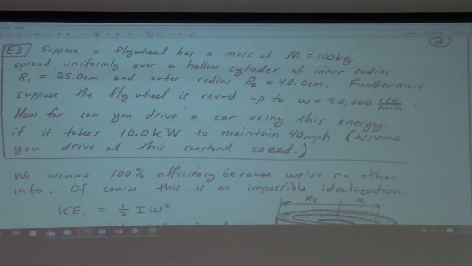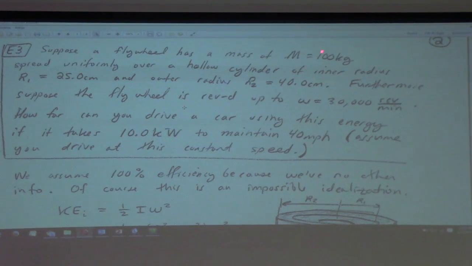One more example, then I'll shut up. Suppose you have a flywheel. And if you study Popular Mechanics over the decades, you'll find there's always an article saying cars are going to have flywheels, and cars are going to drive off flywheels. The future. This article is written about every 10 years or so. I haven't been reading Popular Mechanics for a while, so maybe it's finally fallen out of fashion. I haven't seen one in a while.